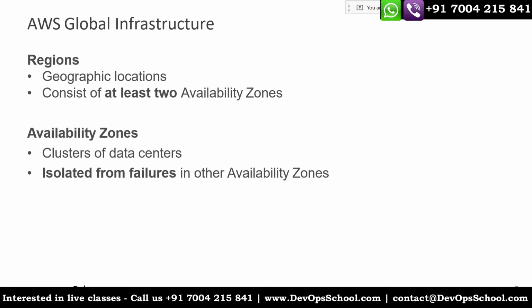Let's say the data center where I bought those machines got some problem. Problem means what kind of problem? Let's say a tsunami, terrorist attack, or some war, or some earthquake. It can be anything. Now let's say that got damaged. Destruction will not happen because data centers have very strict policies for all this. But let's say it got damaged. Because of that, your end users will not be able to access the application which is running on the server. Correct?